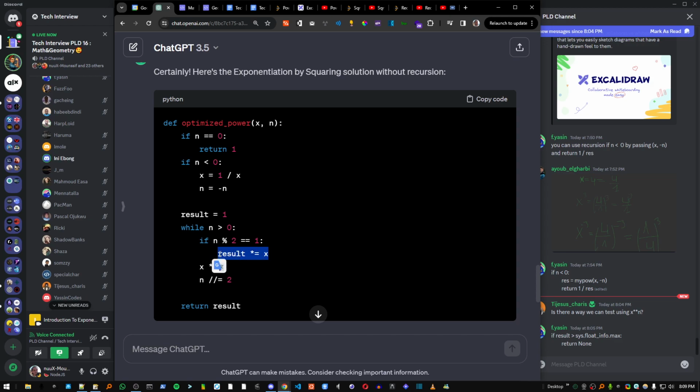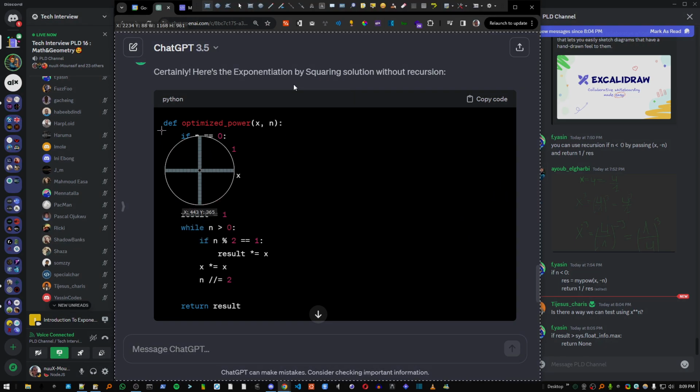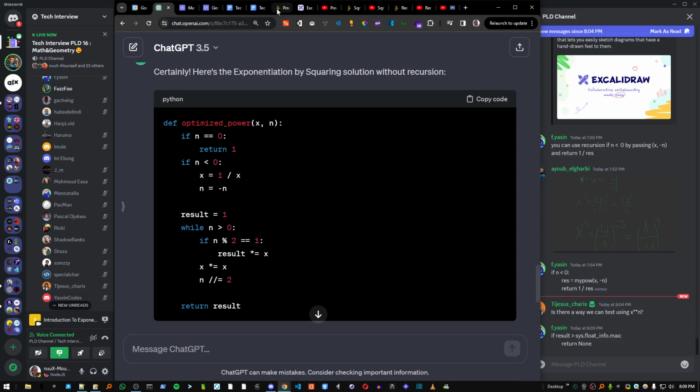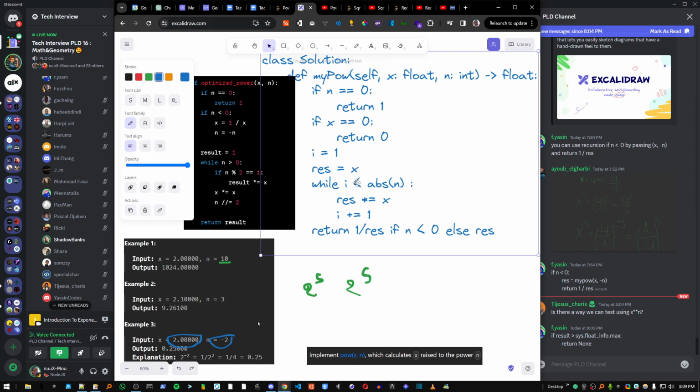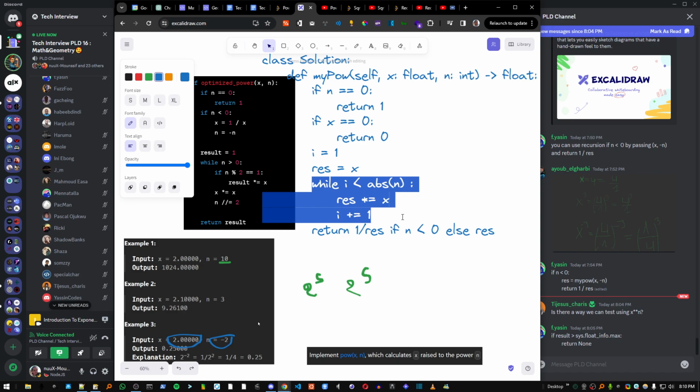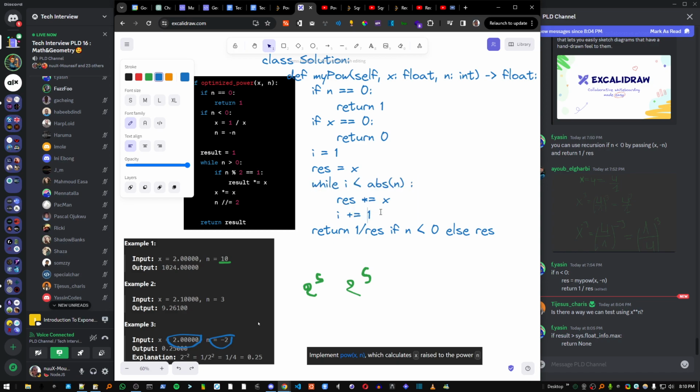Okay, results. How can we implement this in our code? Copy and paste. No, it will be nice if we can leave our code the same and just implement this part. So I think everything is gonna change in this part right here, right? Yeah, that's the main part that needs to change.